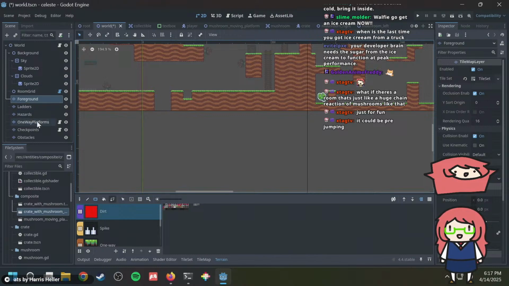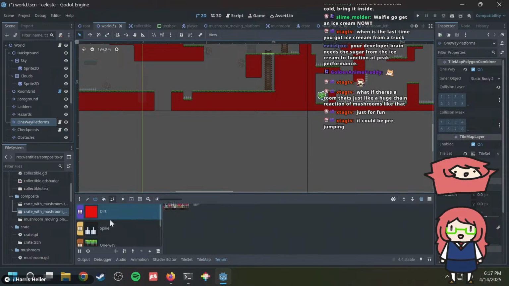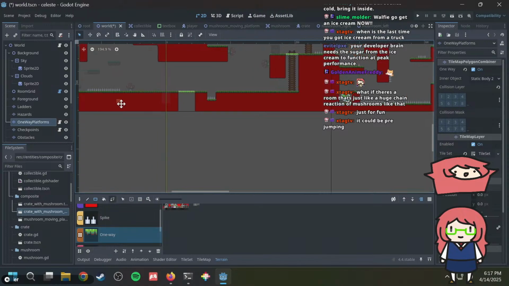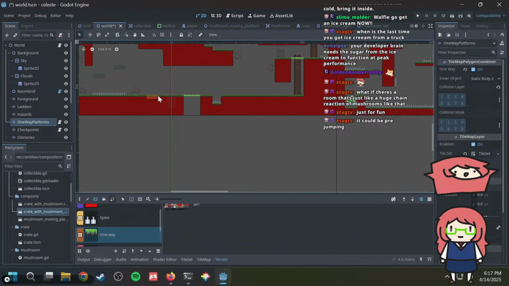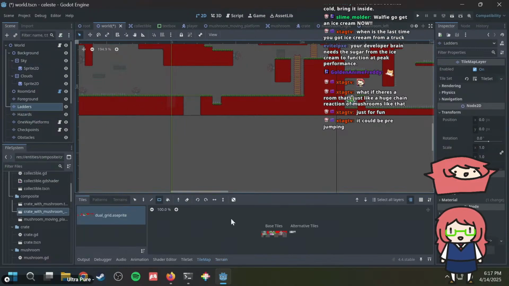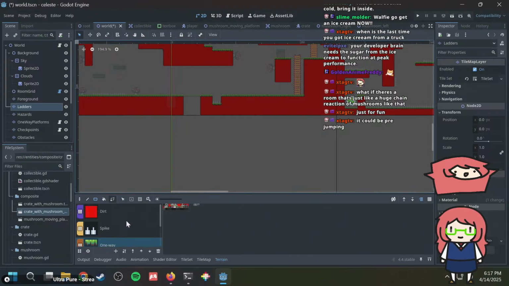You gotta have a one-way platform and ladder. Got this one, and then this one should also have the same thing. So we have ladder. Ladder is here, goes down to this room.